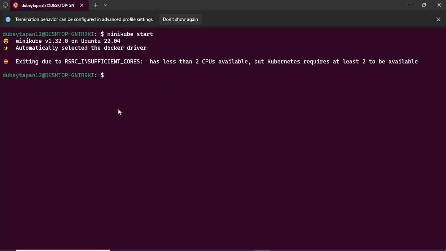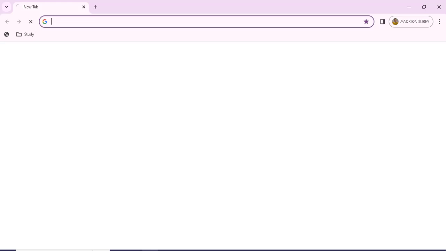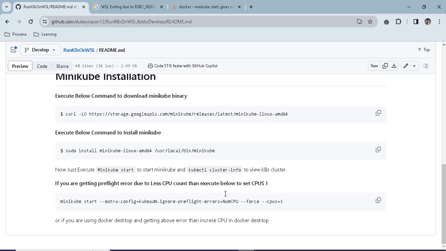But if you don't want to do that and want to run minikube with only one CPU, then I updated this document, and here we can run minikube with this extra configuration where we are saying to ignore these pre-flight errors and run with only one CPU.